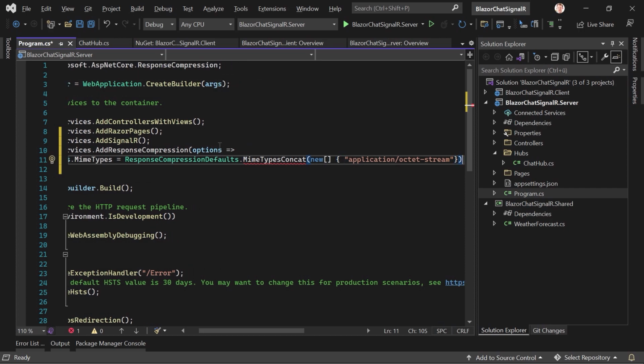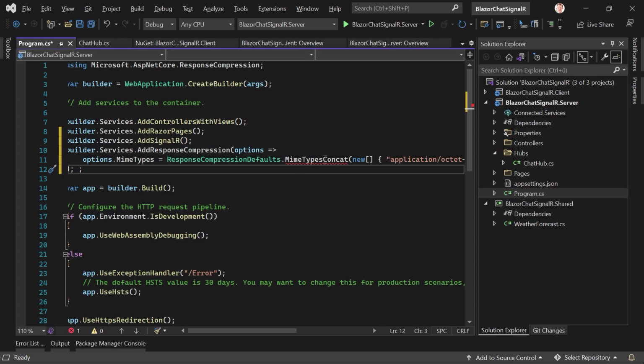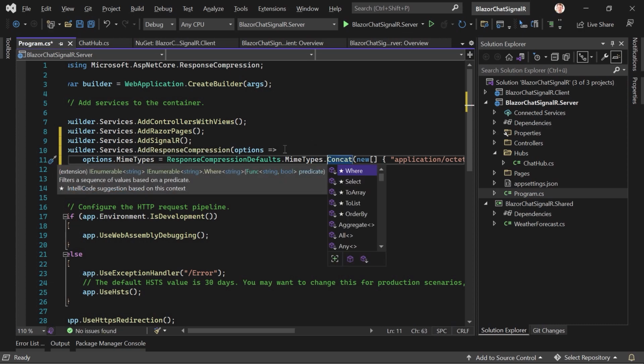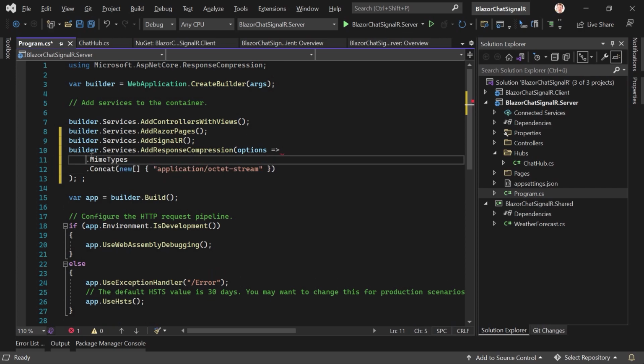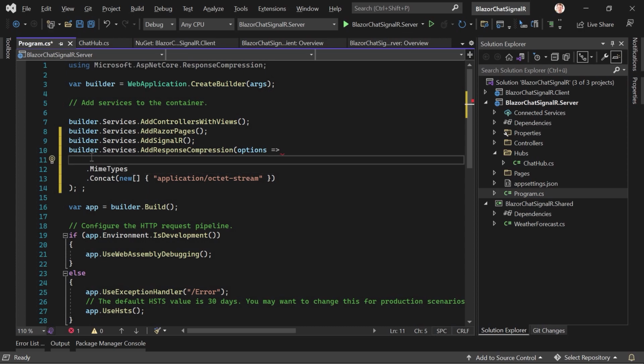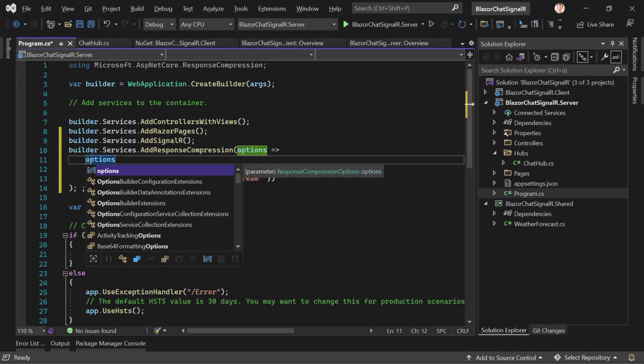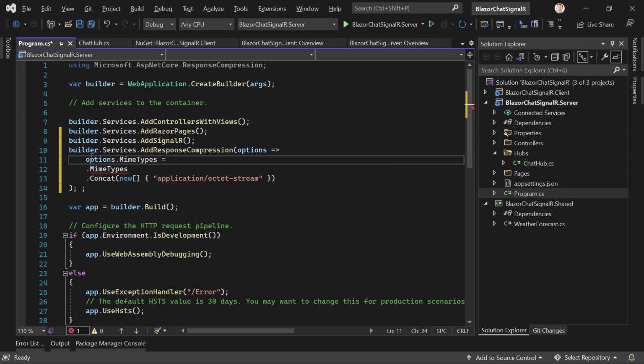I think that's it. Let's see, here's the dot missing. Okay, maybe we can format this a little bit. So we've got, and I just removed this, nice. What happened here? Options, MIME types, response defaults.